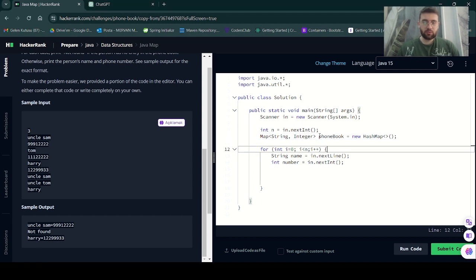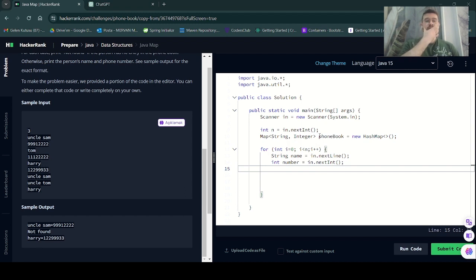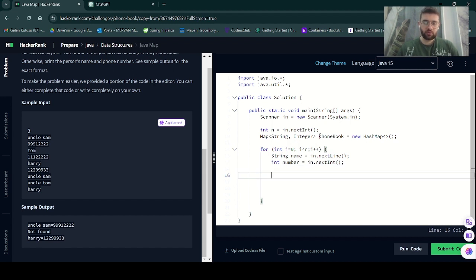So let's continue from here. We will try to add the name and the phone into the phone book. Okay, let's call this phone book.